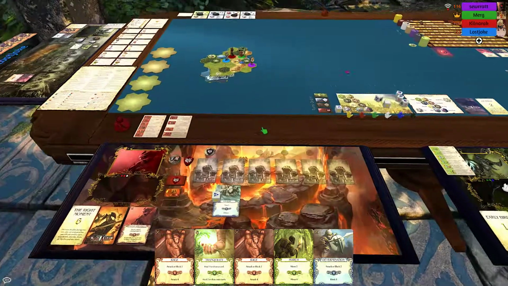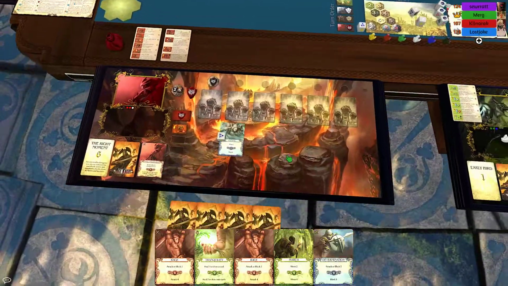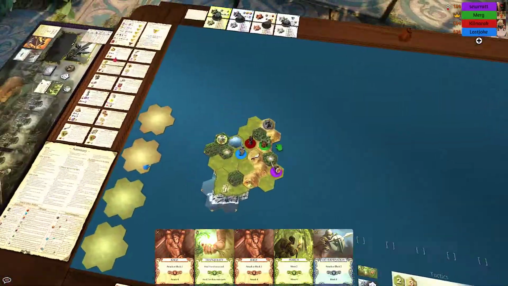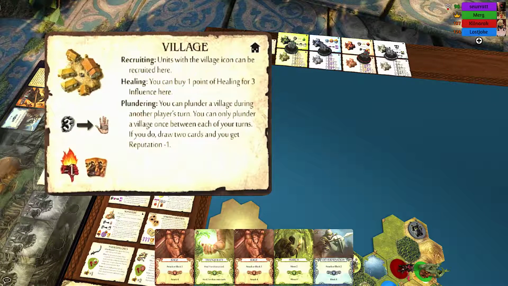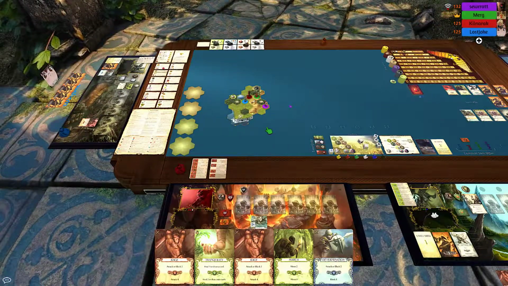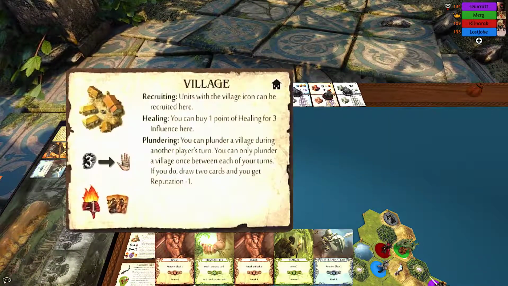And then consider my offerings. I can't take any of these. What else can I do on villages? You can heal, and you can plunder the village if you really want to. You do get -1 rep for that. And you can't do it immediately. You have to wait until the end of your turn and do it after that. So you can't get cards right now and use them.